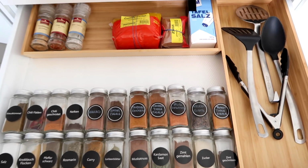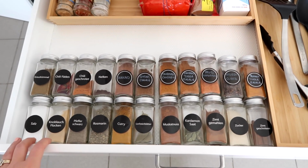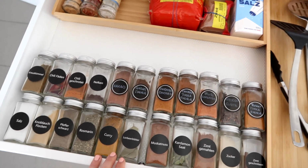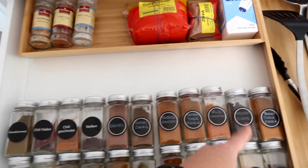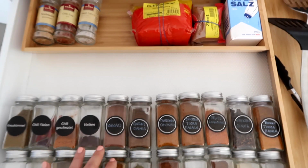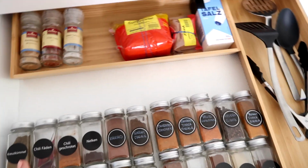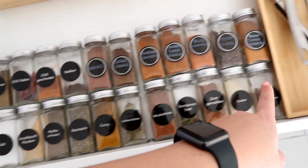I have this drawer now that I'm in love with. I always wanted a spice organization like this. So I actually ended up finding some more spices around. That's just the joy of moving. You look in a box and you find some more spices. So I added them in here, and now I actually only have two glasses left, but it fits perfectly, right?